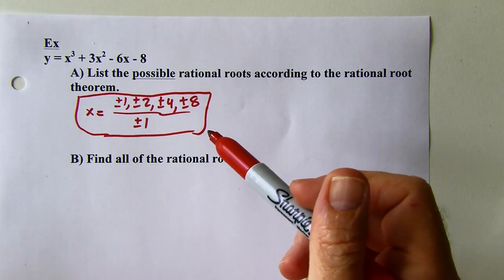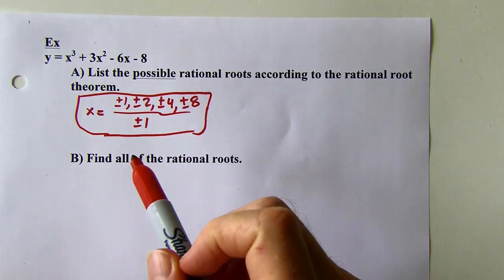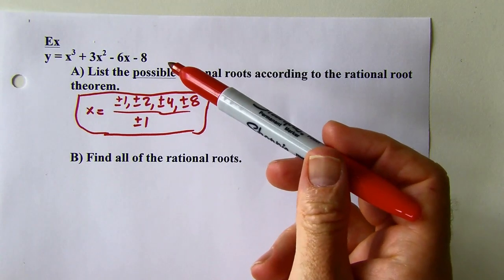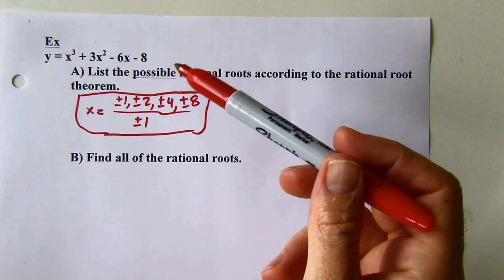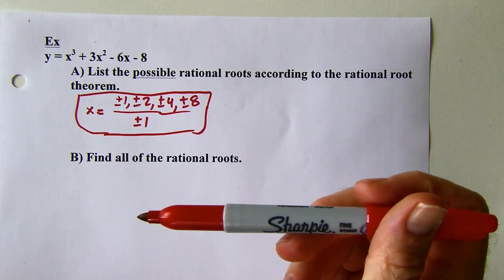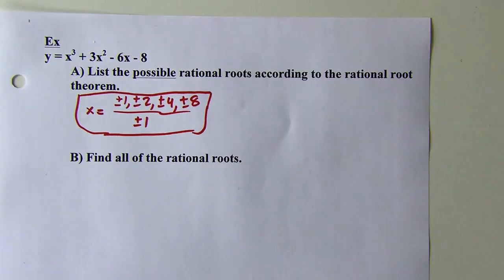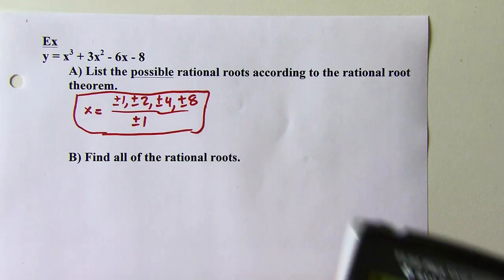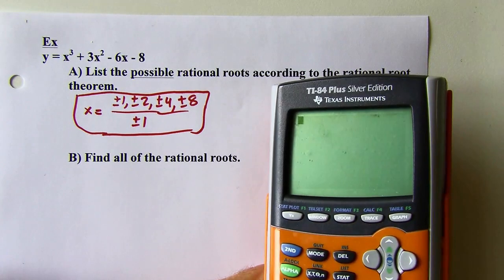So what we could do, there's really 8 options, positive and negative 1, positive and negative 2, and so forth, right? So we could start just trying to divide by x plus 1, divide by x minus 1, until we get a 0 remainder. And once we hit a 0 remainder, we know that we found a rational root. And that's what our grandparents did. And we could do that. It might take 8 rounds of synthetic division or long division to find one. But let's use some technology to make some educated guesses.